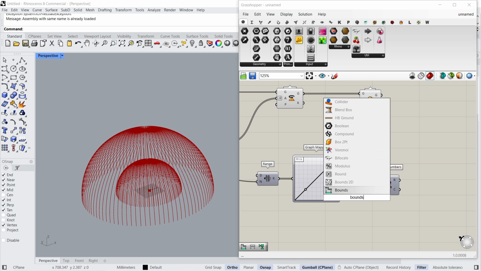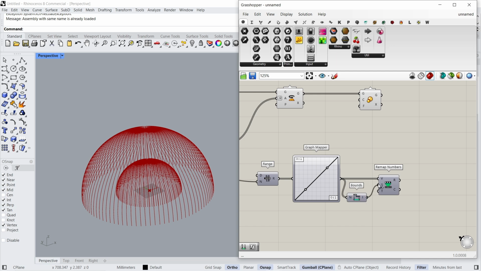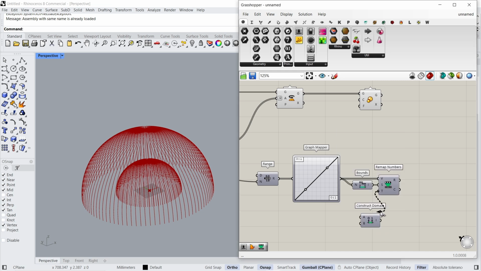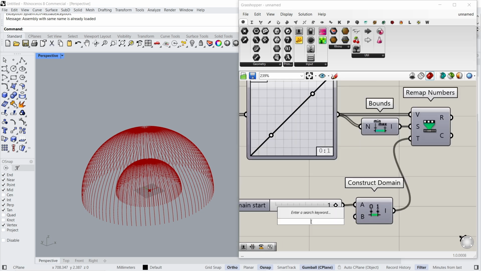Bounds. This is our source. Now we will create a domain for the target. Construct domain. Connect 1 to the A input and connect 1.50 to the B input.